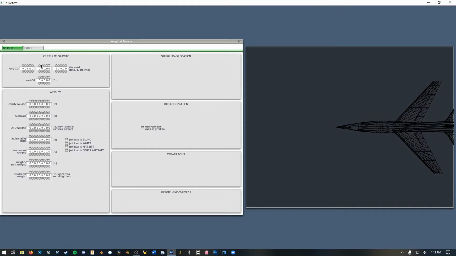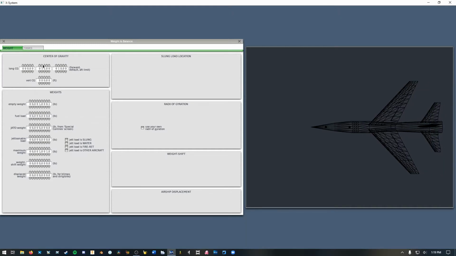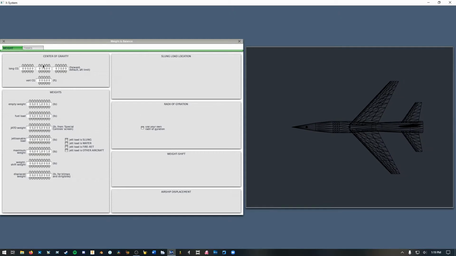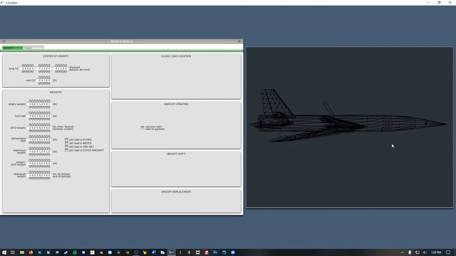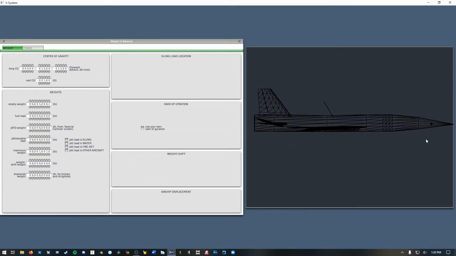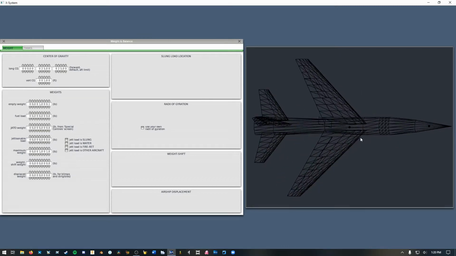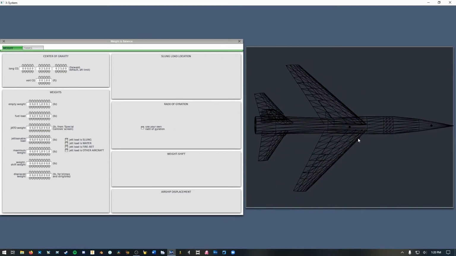Now, just for starters, I'm going to modify the default here, and I'm going to put that right about there. 25 feet seems reasonable. Now you can't change where your center of gravity is on the lateral axis, just because obviously if you did that you'd not have a very easy to fly aircraft at all, but I am actually going to move my center of gravity down 1 foot. And so that is how you adjust where your center of gravity is.